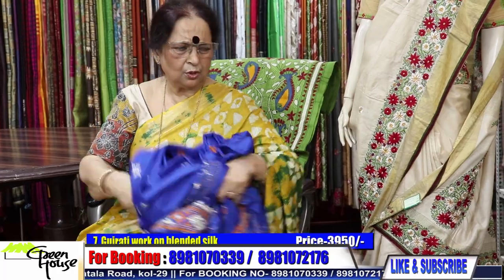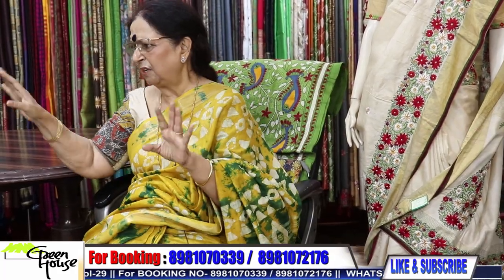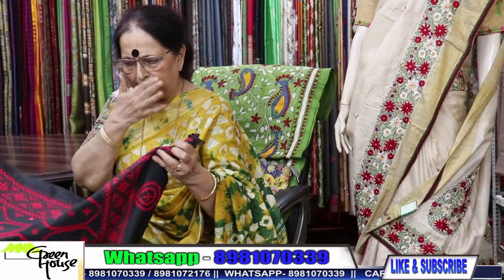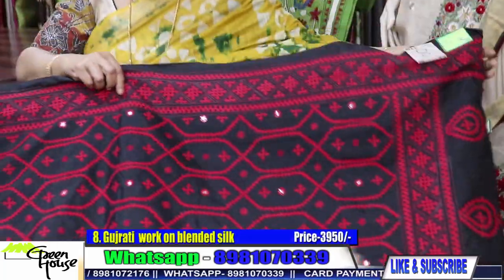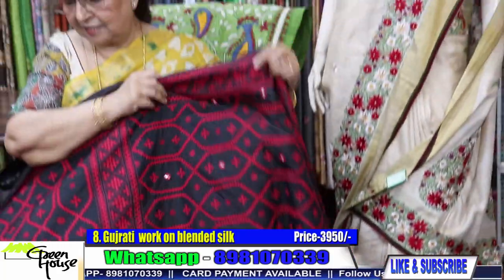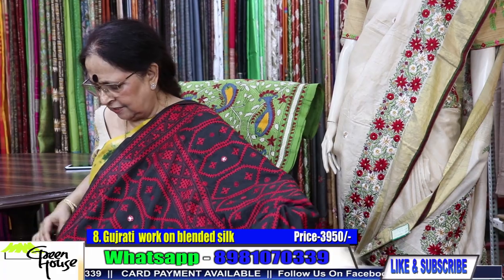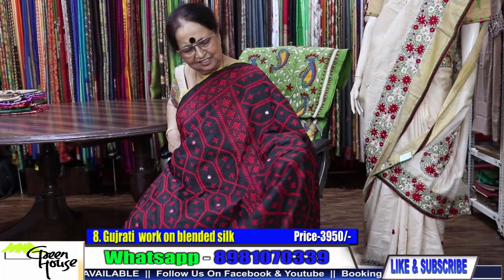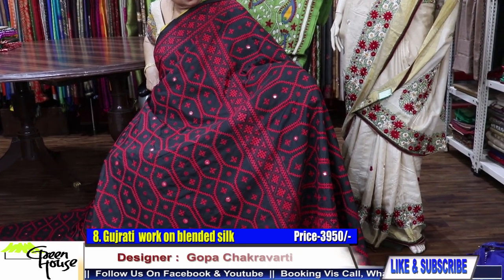And we have a blouse piece also with this. Customary blouse piece, meaning conventional blouse piece. Oh, wow, saree. And the price is very moderate. It's 39.50. Look at this. So very gorgeous. Always in demand, black and red.